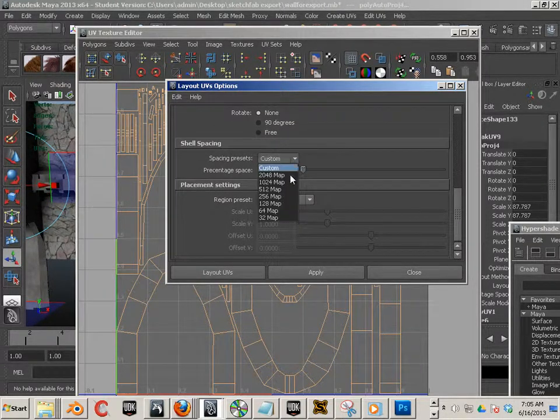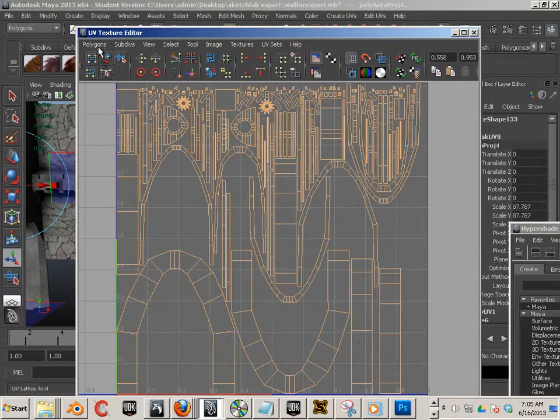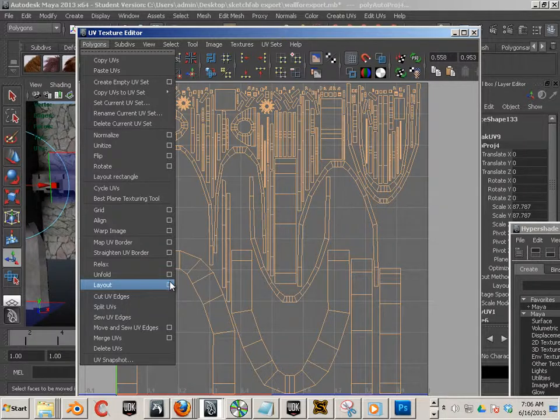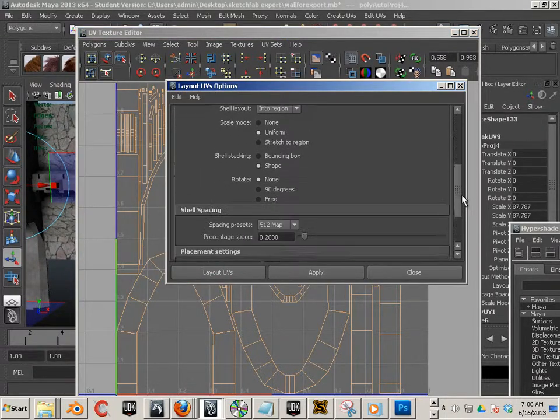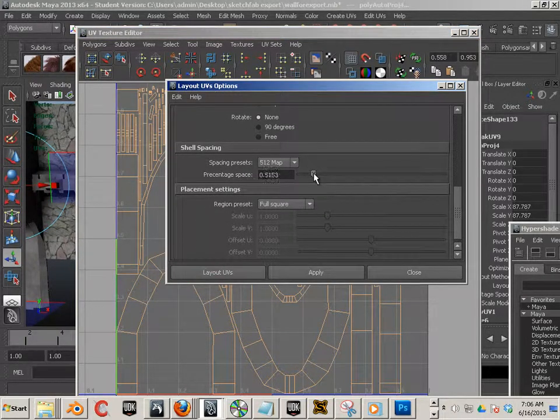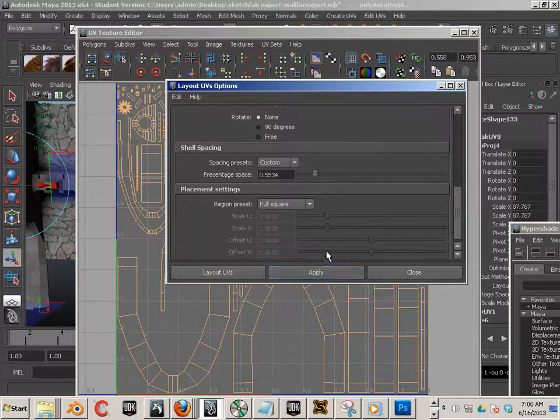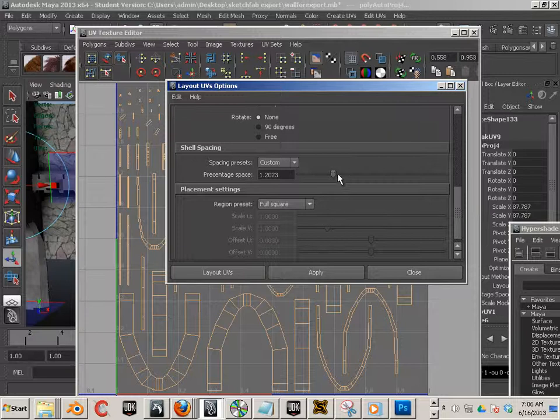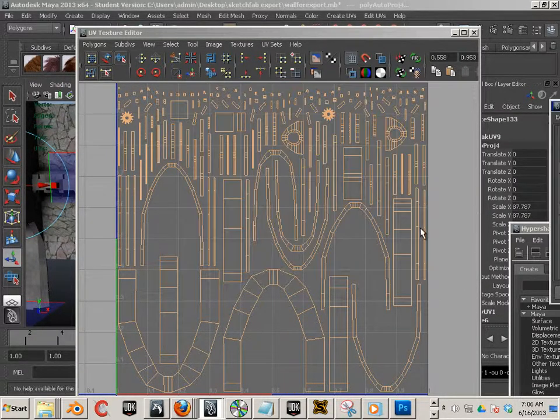Percentage space, that's what I'm looking for. So I'm going to shoot for 256, and I'm also going to shoot for the increased space. Just like that.